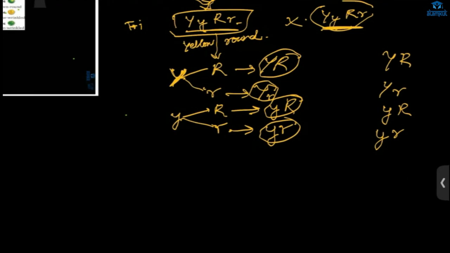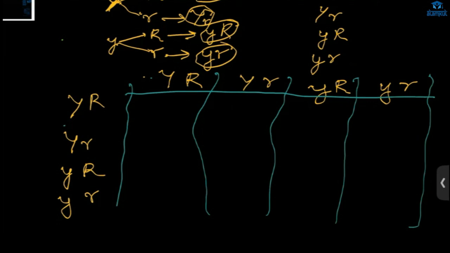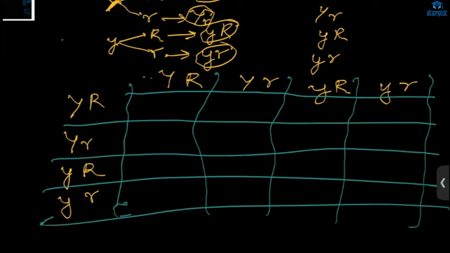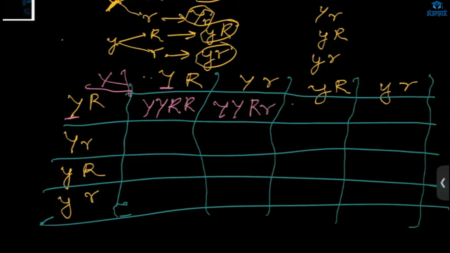And you can form that tabular column. Now tell me, Shahzan, fill this. Capital Y, same type. First, the same type of allele we choose, then capital R. First the dominant trait we write. Then here, small y, capital Y, capital R, two times. Then again the same thing, Y and R, small r.